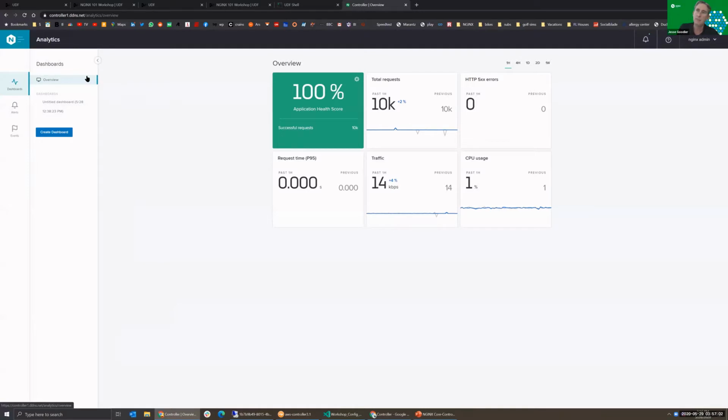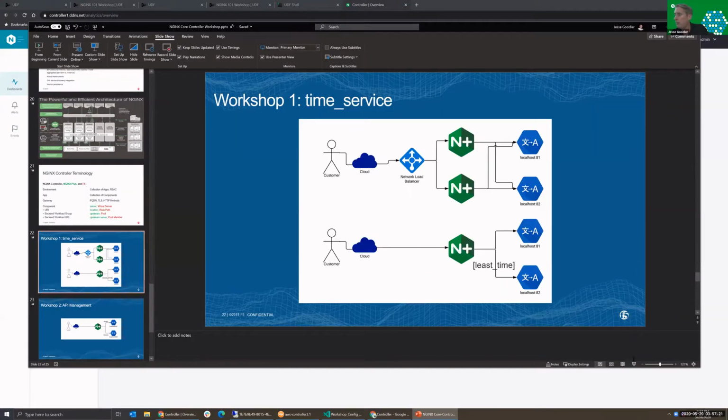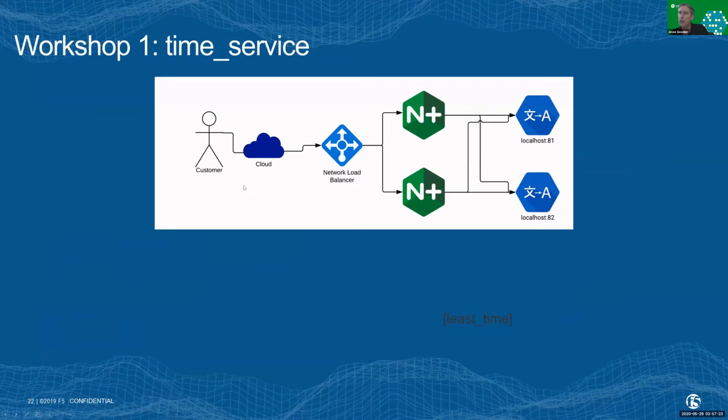So this is exactly what we saw earlier with that Arcadia Bank application, but we're going to do a much simpler implementation with what we'll call a time API. And just to give you a picture of what you're attempting to accomplish in this workshop, very straightforward, you want to enable this person to connect to this microservice that returns the time.